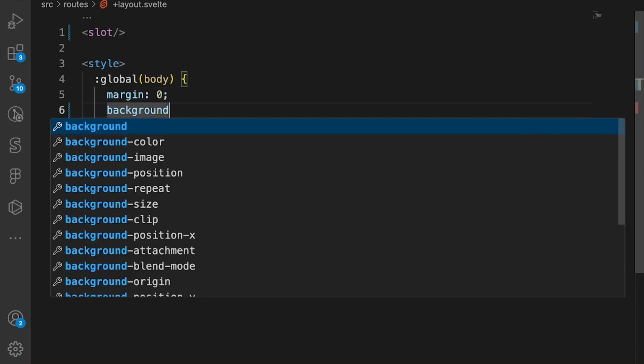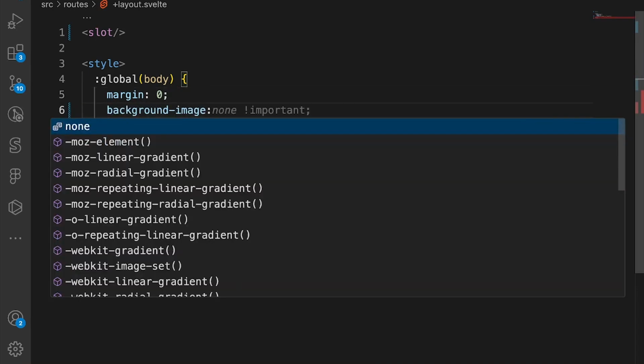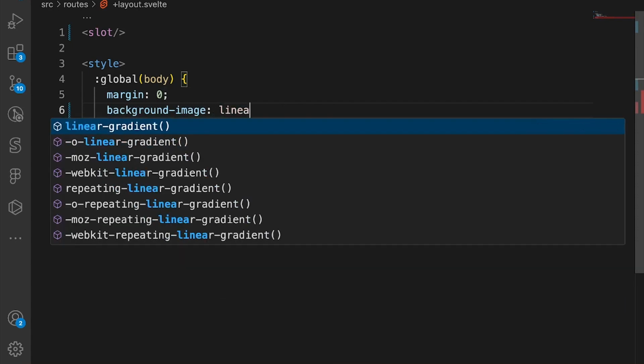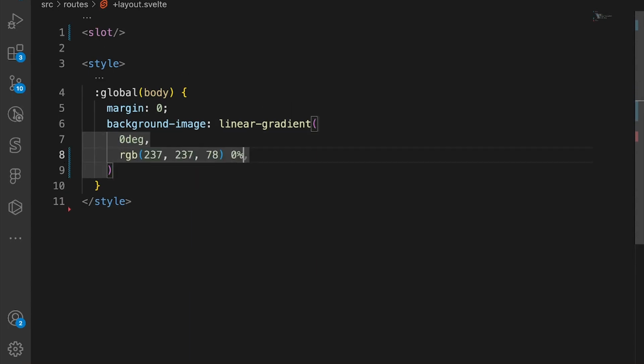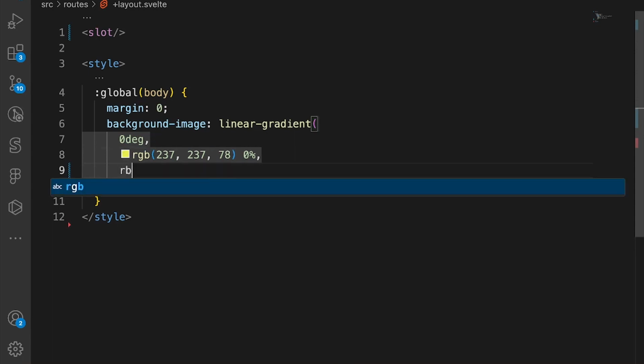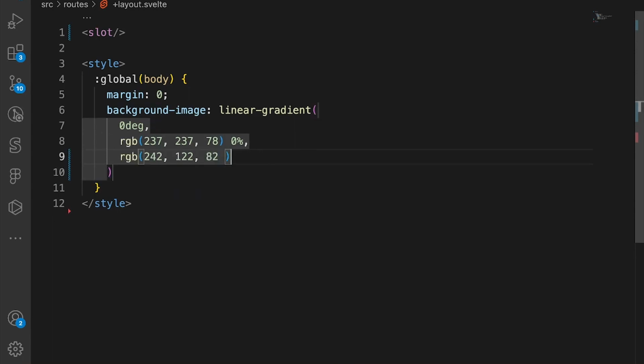Let's give it a background image of linear gradient 0 degrees, so there's no rotation. We say RGB at 0%, so basically at the top, and then RGB, and we set it at 100%.